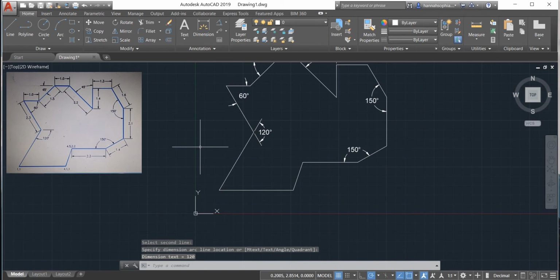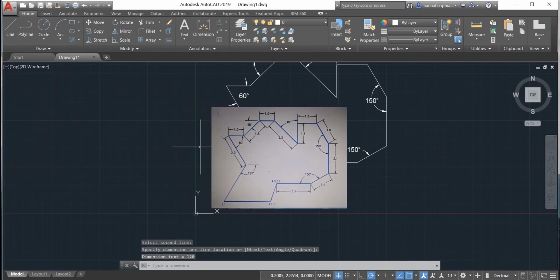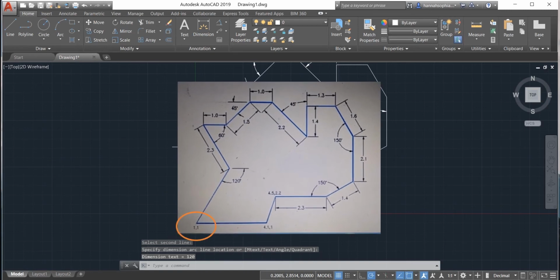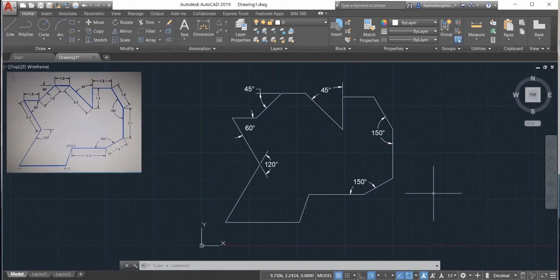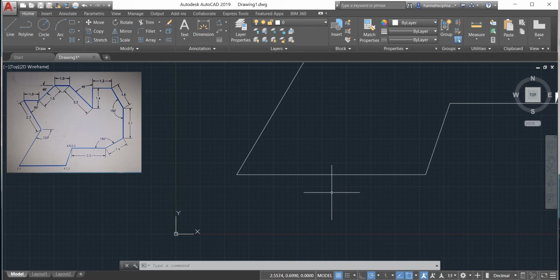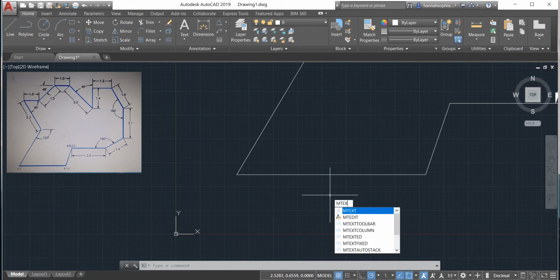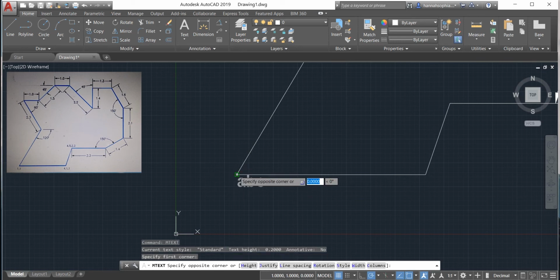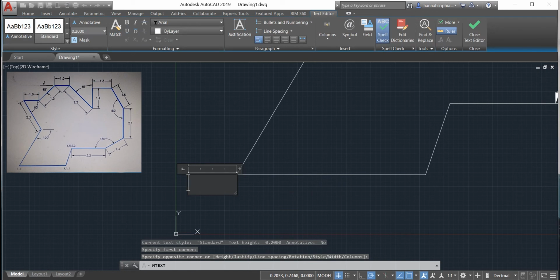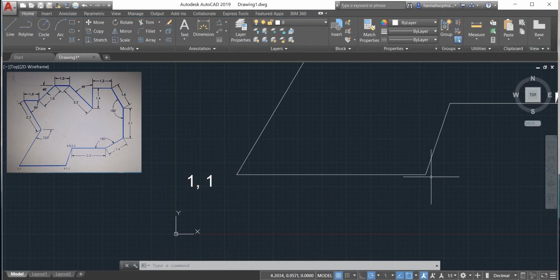So to complete this figure, we just need to add dimensions just like this one. So starting here, to put its coordinates, just type the command mtext and enter. Click this one and drag it towards here. Click it again, then type the coordinates 1 and 1. Same goes for a second and third point.